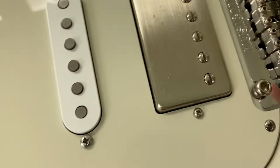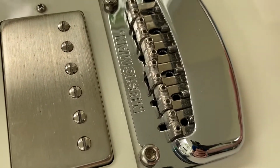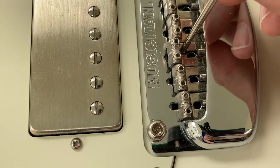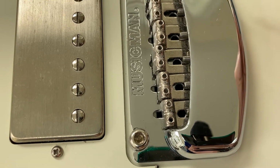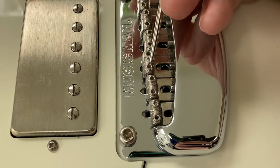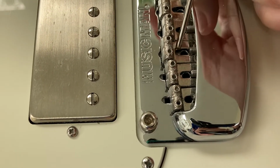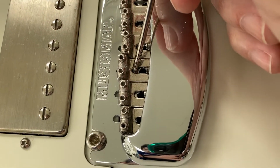Okay, one of the things I want you to notice, this is traditional bent steel style saddles. These are slightly different design to what was on old Fender guitars. But I want you to notice something here. You see the slot here, the slot that the string passes through? The edge of this slot right there is where strings can often hang up, right? They get caught there, especially on the old Fender designs because the slot was actually quite short. It doesn't extend all the way to the front of the saddle, right? That point right there is where strings break. That point will catch strings and it will break.